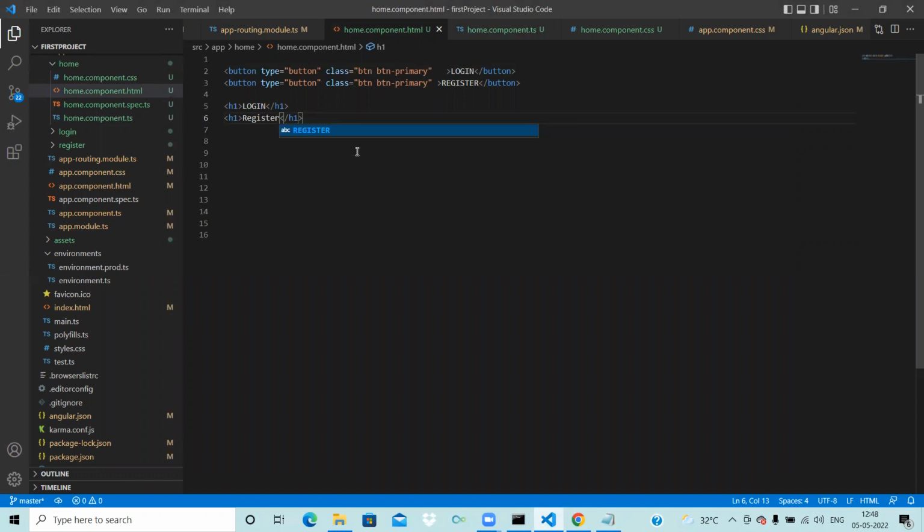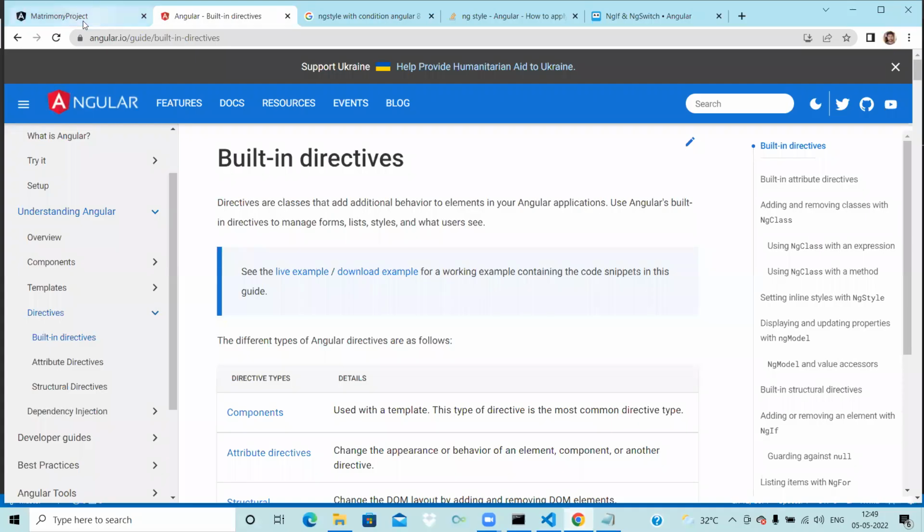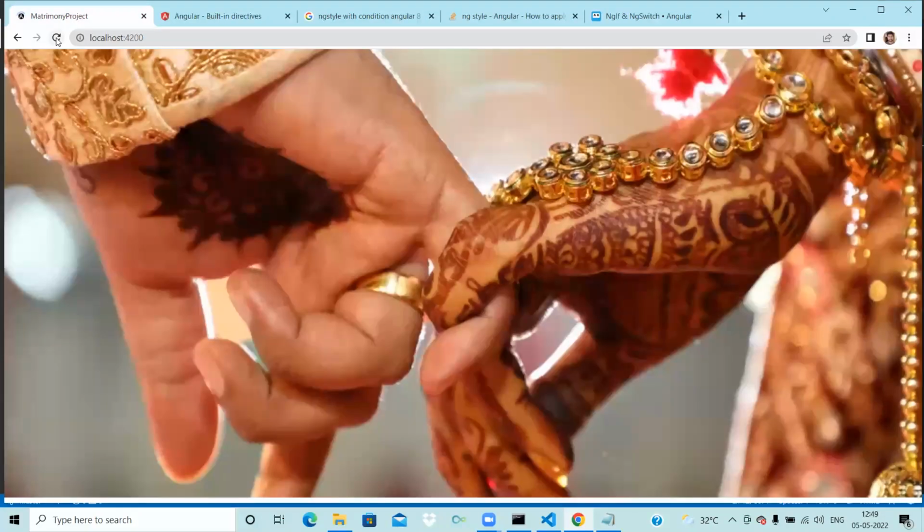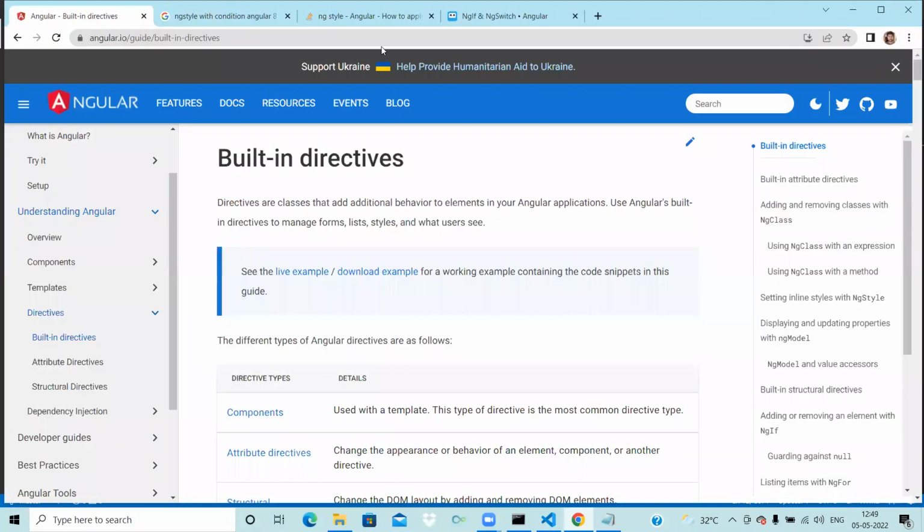For example, when I click on this button, I want to show this one. When I click on this register, I want to show this one. Initially, you can see both here. Now I want to run this application once.